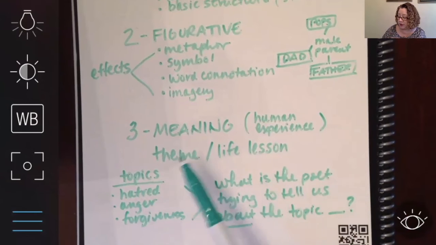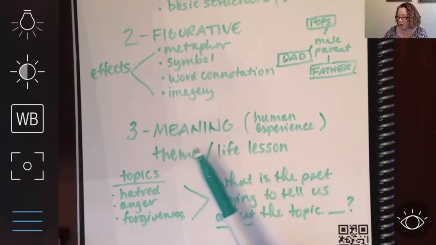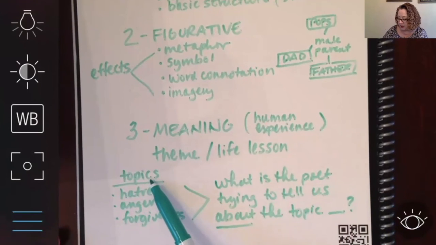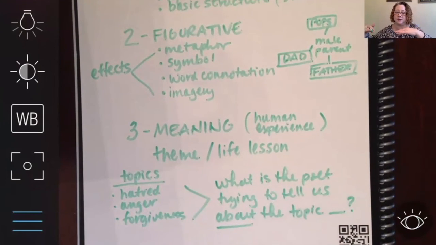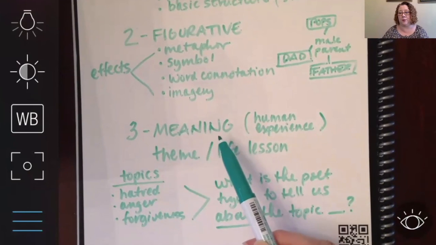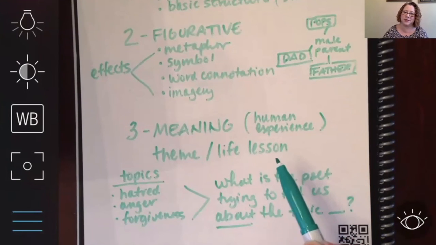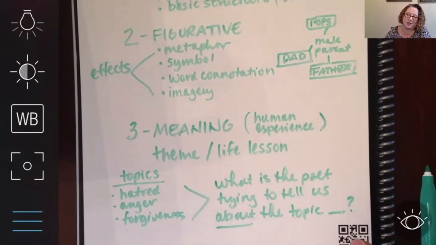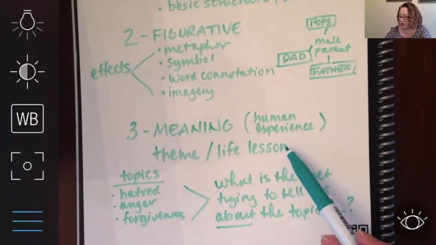So if you get to the point where you're trying to figure out the meaning in step 3 and it's just not coming to you, it's not coming together, you should not use a cliche. Like you shouldn't say, "Oh, an apple a day keeps the doctor away." You know, that sort of thing. You want to make sure that you're focusing on what the poem is actually saying. Then try this trick. Make a little list for yourself of all the topics and then ask yourself, what is the poet trying to tell us about, fill in the blank, whichever topic seems most relevant to the poem. And then when you can name what the poet's trying to teach us through that poem, then you've got the meaning of the poem. And it should reflect human experience, not just the poem itself, right? Like, "don't sit on porches" is not what Ode to a Texas Porch is trying to teach us. Porches can be dangerous. You know, that's not something that we all need to learn. So this is going to be more philosophical, right?